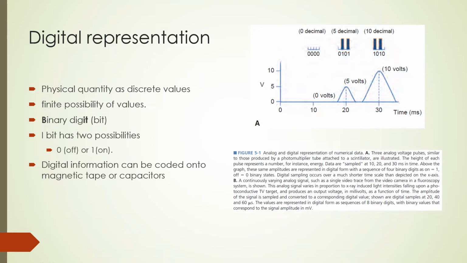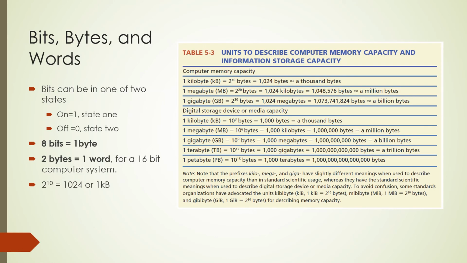On this slide, I show three continuous signals representing voltage pulses. Above the graph are digital representations of these voltage pulses that use a sequence of 4 binary digits. In the previous slides, I spoke a lot about the binary digits of 0 and 1. A binary digit representing a 0 or 1 can only represent two values. To represent more than two values, several bits must be used. If 8 bits are used, that is called 1 byte. 2 bytes is one word. One word requires 16 bits to describe it.